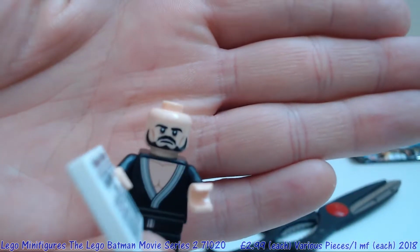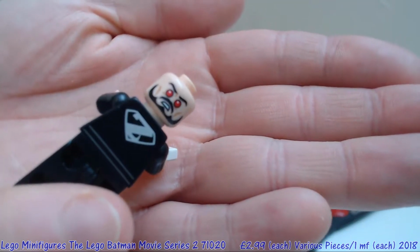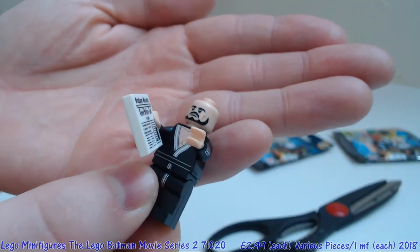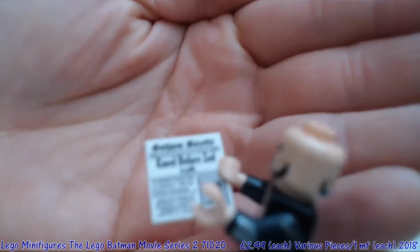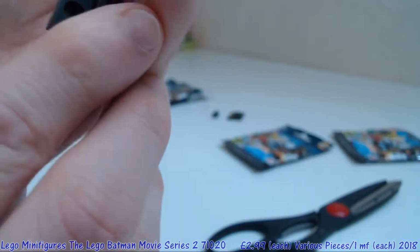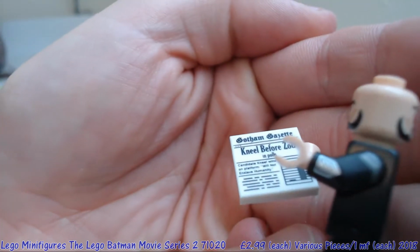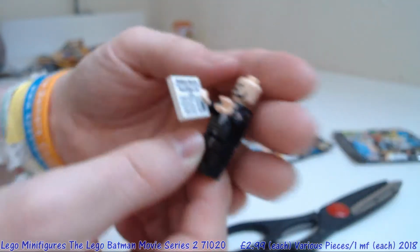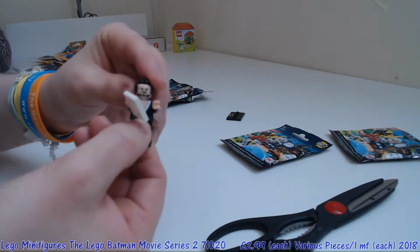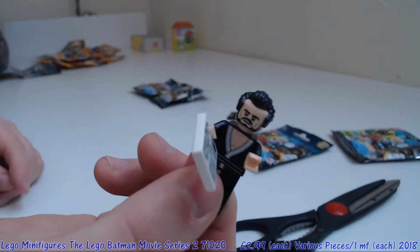There you go. So you got one side of the head there, I like that, and then you got the other side, which wow, that is a very cool second head side. So both of the printings are very cool. The print on the newspaper, Kneel before Zod. What does that say? I can't read that unless I put it in the camera. Oh, in pearls. Okay. There we go. And we'll just put his hairpiece on. There we go. I thought that was a similar hairpiece to something else. I'm not sure. So pretty cool.